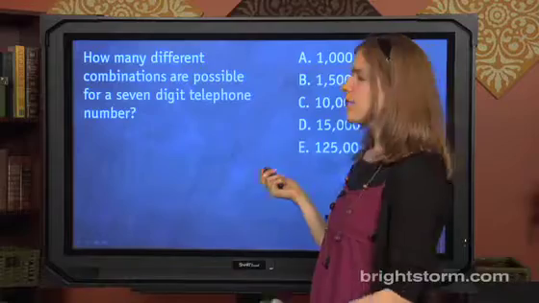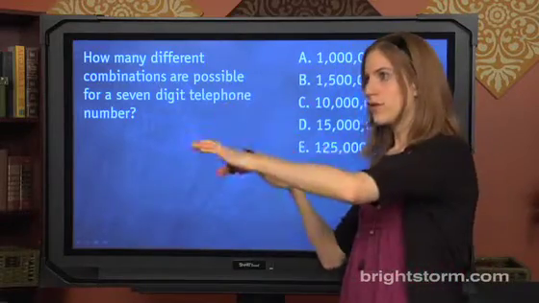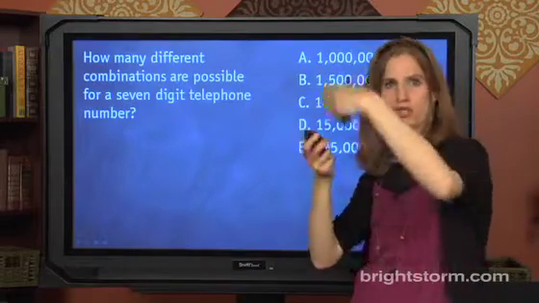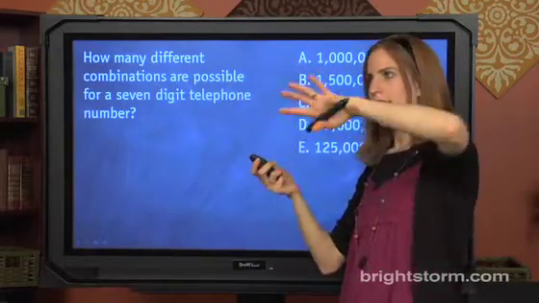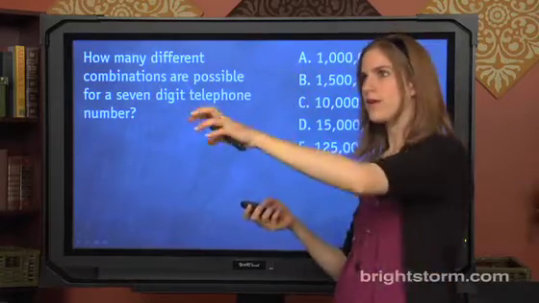Think about what we did before. We thought about how many choices we had for each option and we multiply them, right? We have, let's say, three skirts, two shirts—how many choices for each, and then multiply them.